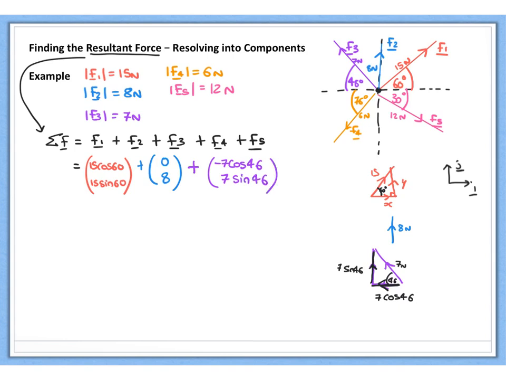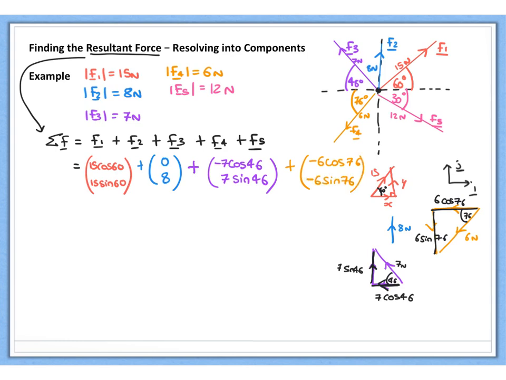Let's now look at F4. F4 is in this direction like that, it's 6 newtons. It's got a horizontal component like that, so that's going to be negative, and downwards on the y component as well, so they're both going to be negative. The angle is 76 degrees, so this component here is adjacent to the angle, so it's 6 cos 76. This component here is opposite the angle, so it's 6 sine 76. So this gives me the vector for force 4 as negative 6 cos 76, and its j component is negative 6 sine 76.